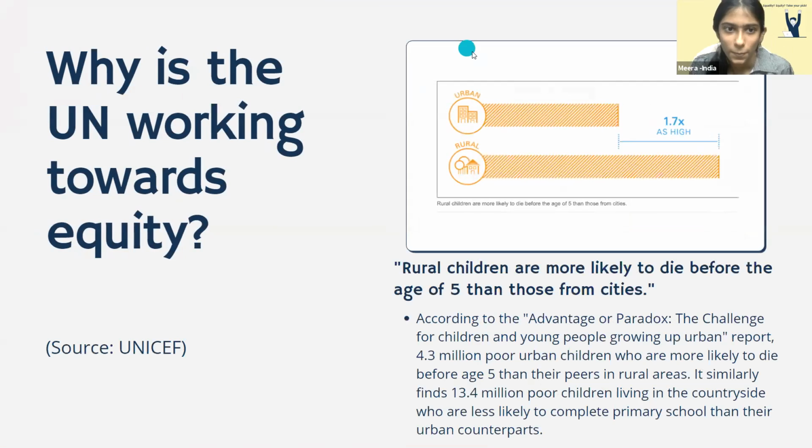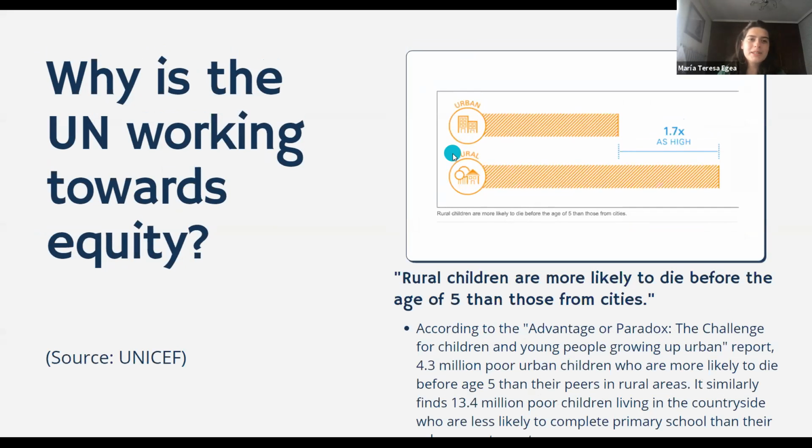Okay, so now we're going to move on to the next part of our presentation. Most of you must be wondering why the UN is concerned about working towards equity when normally we are most used to seeing the United Nations aiming to achieve things like global peace, for example. So let's look at some infographics developed by UNICEF and see why the UN is working towards this goal.